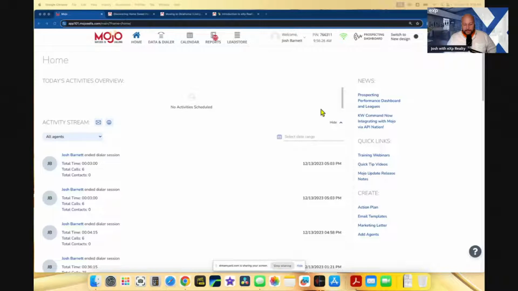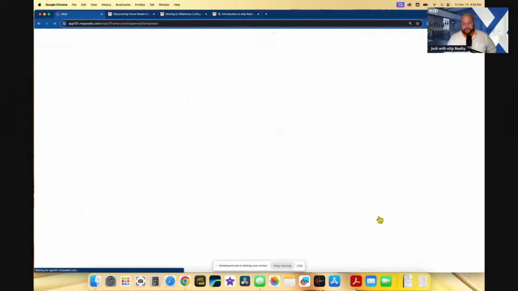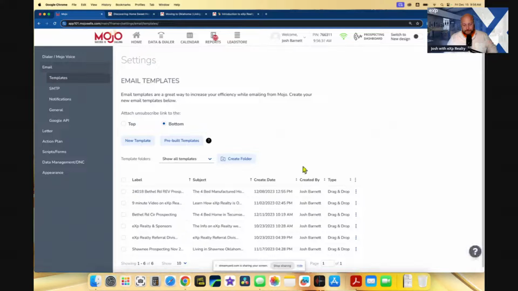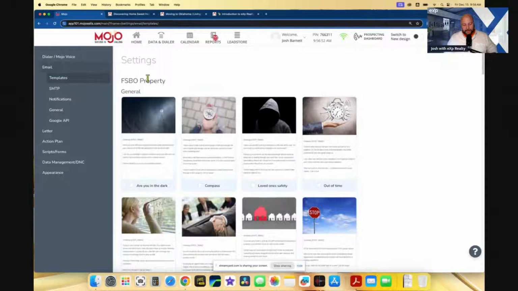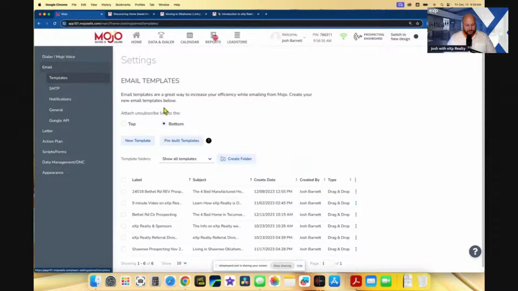So let's go ahead and over here on the right bar, you see where it says email templates, click on that, and your email templates will pop up. Now, I wish there was a clone button over here so I could just clone it, but there's not. I'm sure I could save one of these as a template, but that is not what we're going to be doing today.